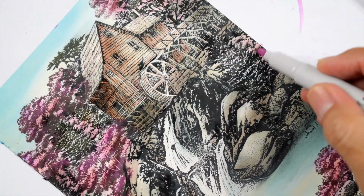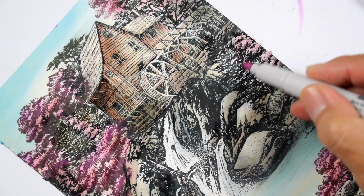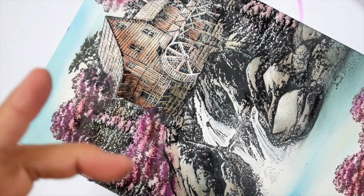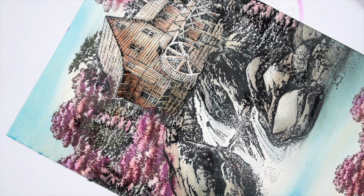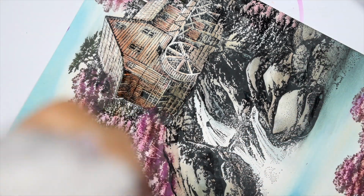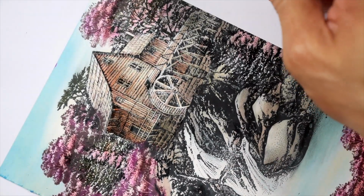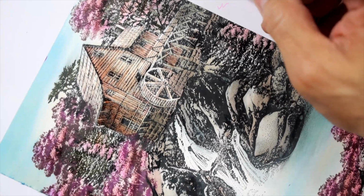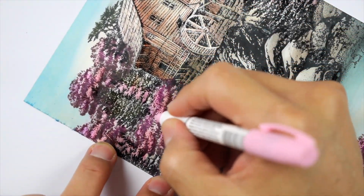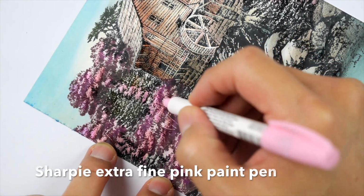Let me go a little bit brighter over here. This pink over here is a little bit dull. Not worrying about certain things if you overcolor with one color or another. If you have media like this, it doesn't matter. Then it really doesn't matter when I go to the next step after this one with the white pigment ink. Using so much media on this one.